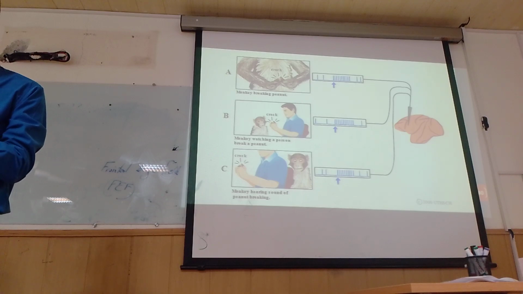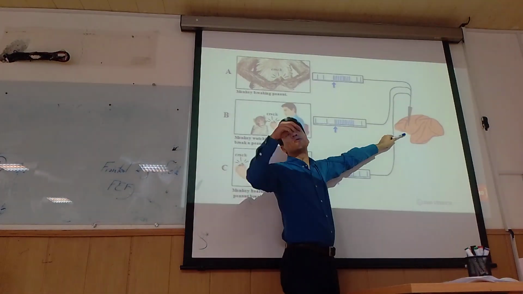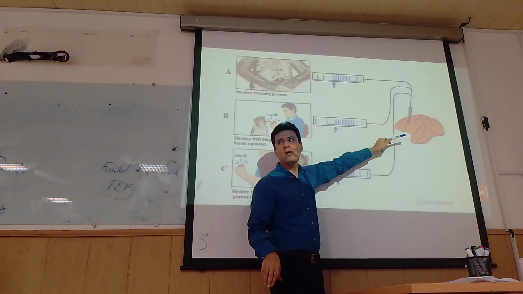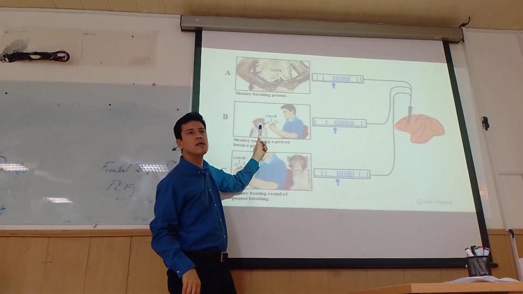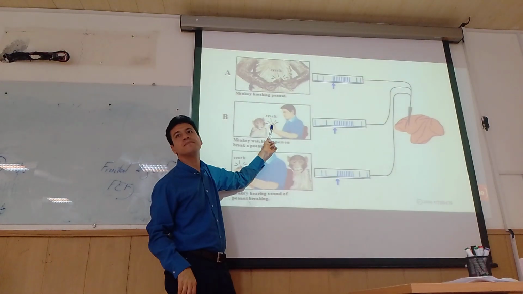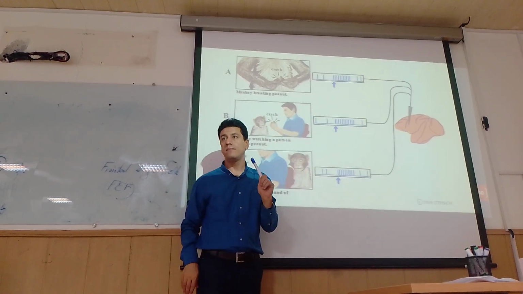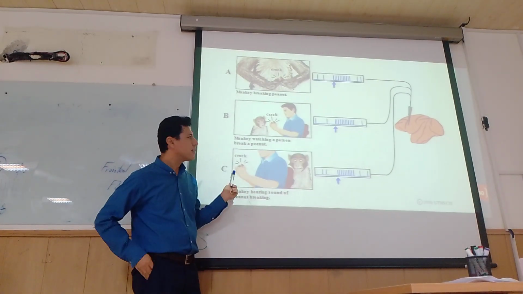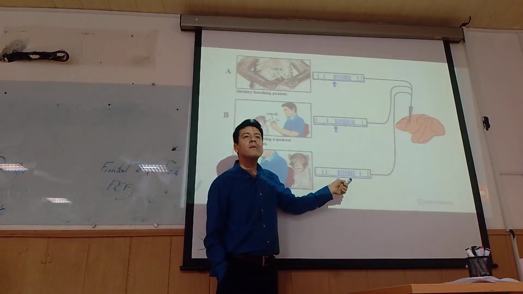For breaking the peanut, this neuron should be activated first. Okay? So the neuron is activated. Signals go to the corticospinal tract and then to the muscles of the arm, and then the monkey can do this. The same monkey observes that somebody else cracks the peanut. Only observes. The same neuron is activated. The monkey hears that somebody is cracking the peanut. So again, the same neuron is activated.